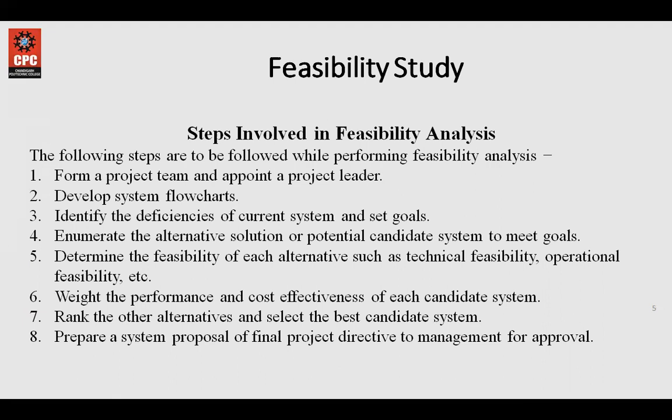No matter which user is asking to create the system or wants a new system, always go in terms of cost and benefits. These are two very essential properties. If somebody is investing 10,000 to create a system, then obviously they want a benefit of at least some amount of the cost incurred to create that system. Then rank the alternatives and select the best candidate system. Whatever the alternatives are, A, B, C, D, E, we need to rank them according to our benefits and according to our cost that we can use to create the system.